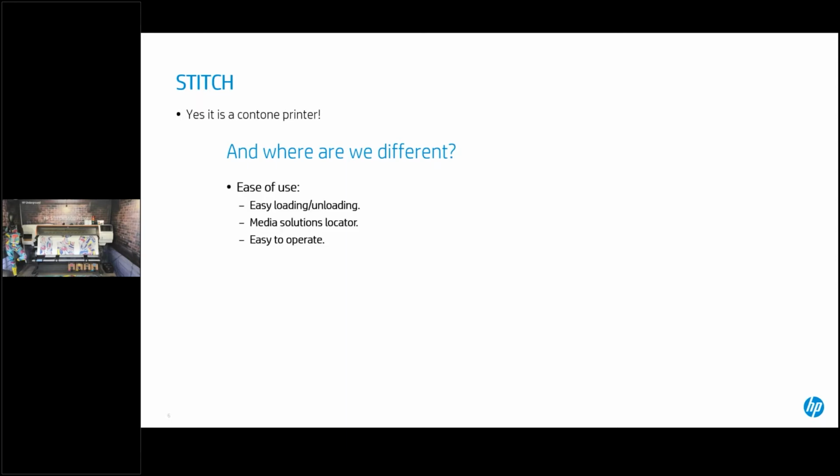Well, the ease of use, the easy loading and unloading, the media solutions locator, which we'll talk about next week when we talk about the deep dive in the applications. We'll look at the media locator as well, where we store our settings and our profiles. So when you add another printer, you don't have to go through all the rigorous color setup. All your settings are saved. They can be downloaded to the new printer.